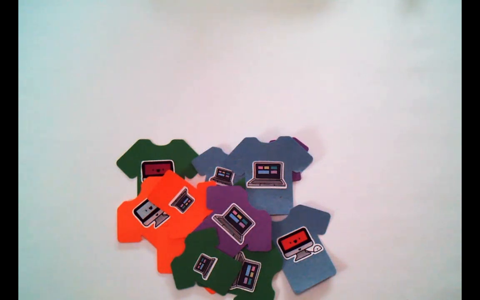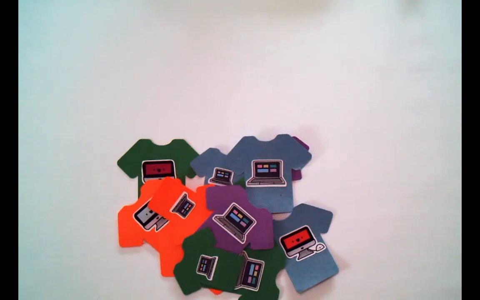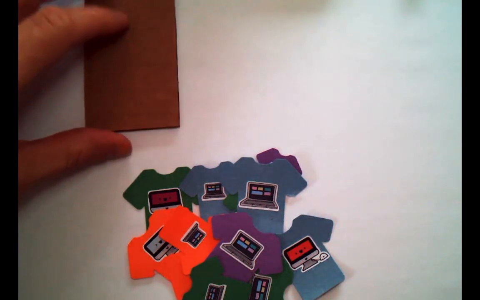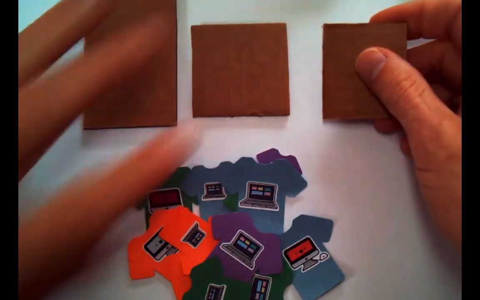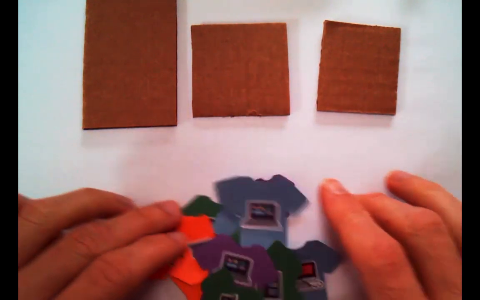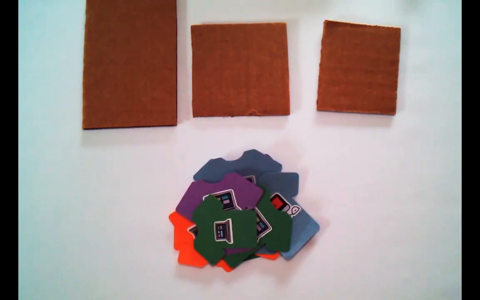So we had a pretty straightforward approach for doing this, and our approach would be considered a type of bucket sort. So we would go and we'd get a couple of big cardboard boxes, one for each size of shirt. So we'd have a box for the large shirts, a box for the medium shirts, and a box for the small shirts. And then we'd gather up all of the shirts from the shop, and we'd put them in a pile. And we'd just go through the pile, basically from top to bottom.